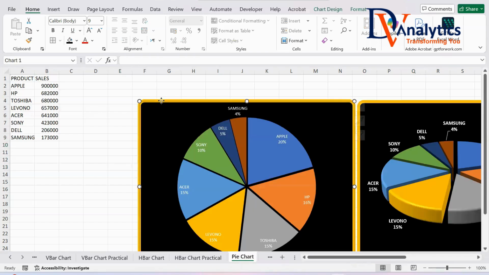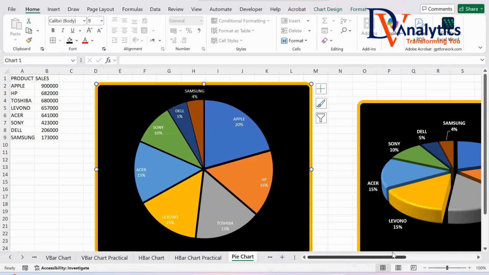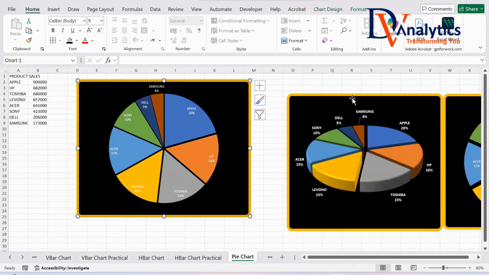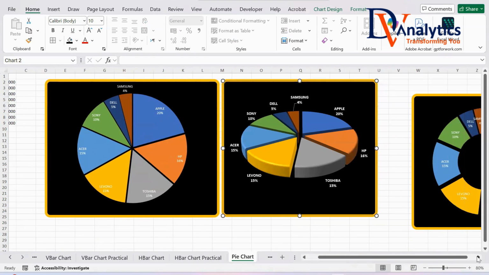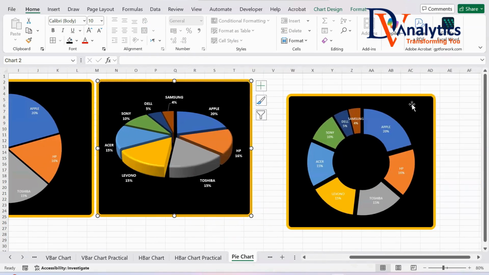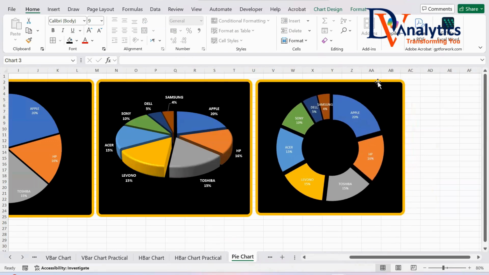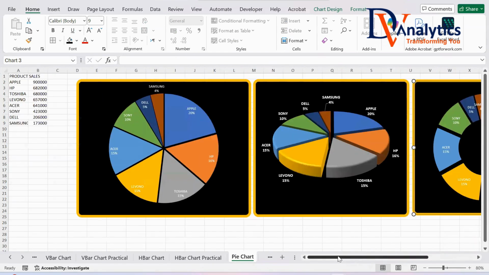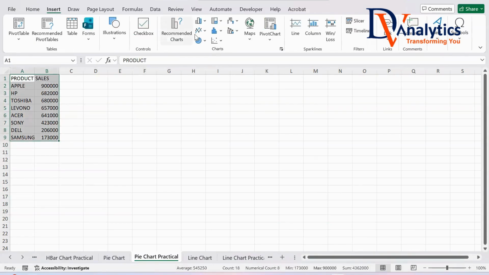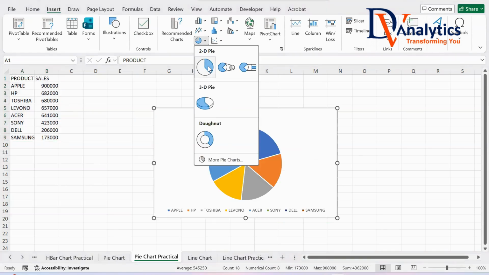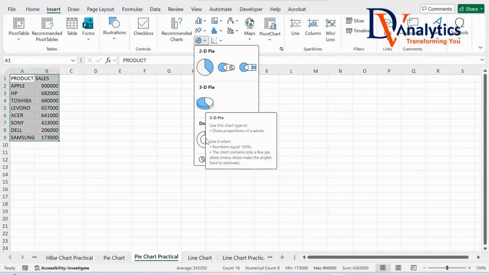Given this data, we have created a segmentation chart like this. We have created a segmentation pie chart, a segmentation pie chart as a 3D pie chart, and as a donut pie chart. Now, how do we present the charts in three different segmentations? For that, I will be going here. I'll select the data for a pie chart. Select this data, move on to insert, going for the charts. I'll go for creating a 2D pie chart, 3D pie chart, and donut chart.